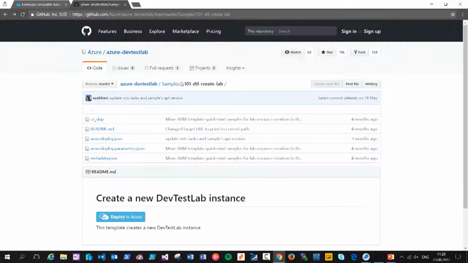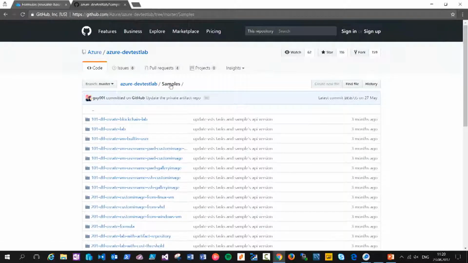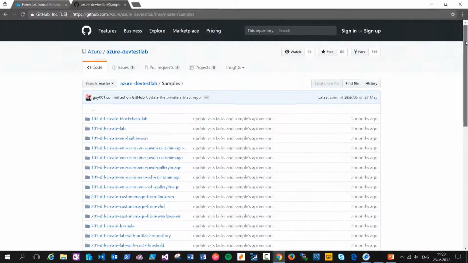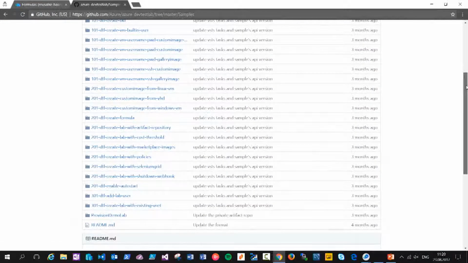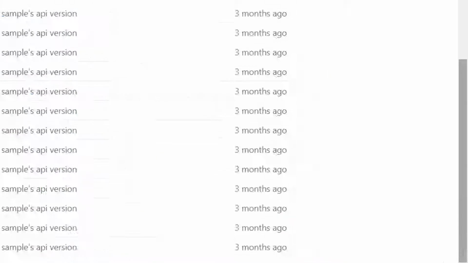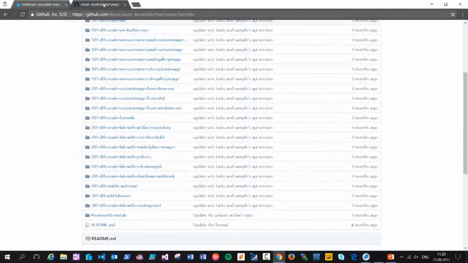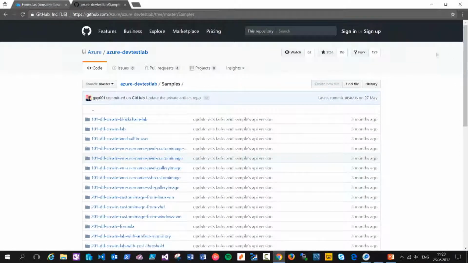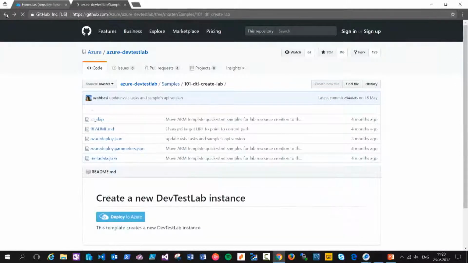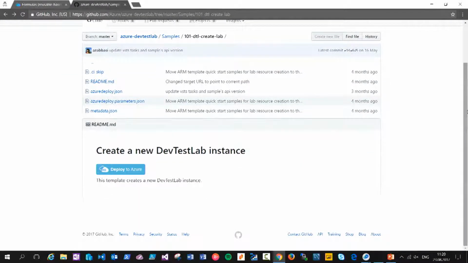Samples. You can see there is how you create the formula, for example, or create a custom image from a Windows VM. I picked one, and the way it works is to create the DevTest Lab instance, so basically the container for the DevTest Lab.